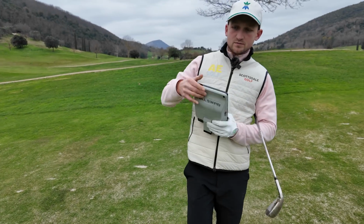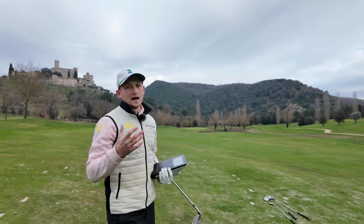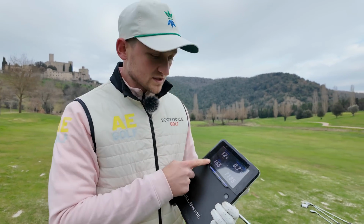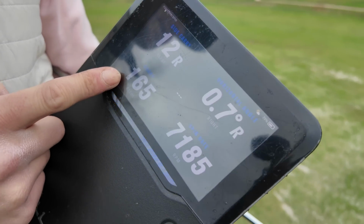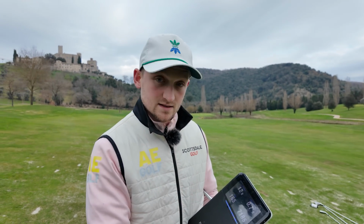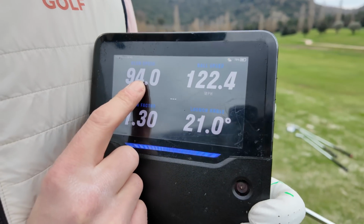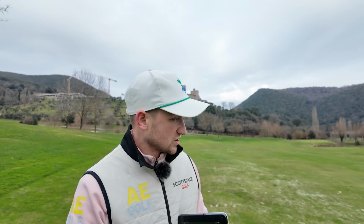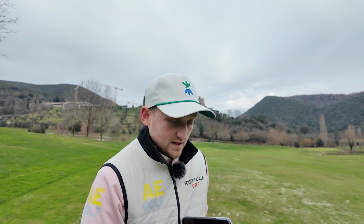Let's start off with the number of carry first. Now, I know I've been fitted for none of these, so this adds into the equation as well. 165 versus 168. So Wilson 165, Ping 168. Slightly lower. 94, more club head speed, but lower ball speed. So the question is, should you then go for the Ping? Difficult to say. Very difficult to say.